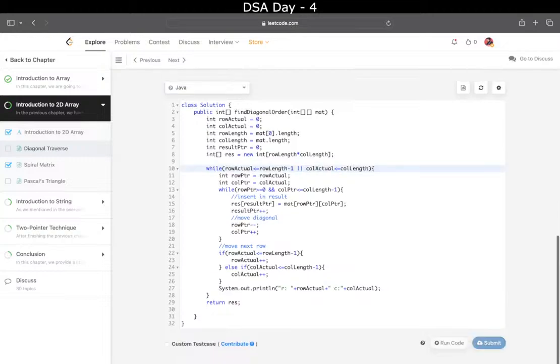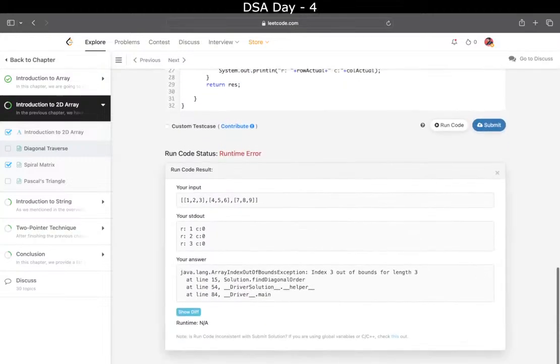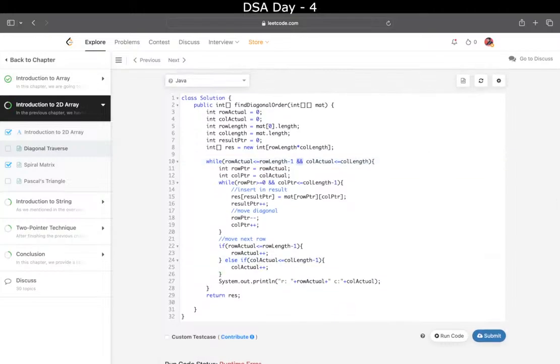I don't know what I'm going to do next. So my row actual is less than equal to, which never happened. Okay, so these conditions are clashing.